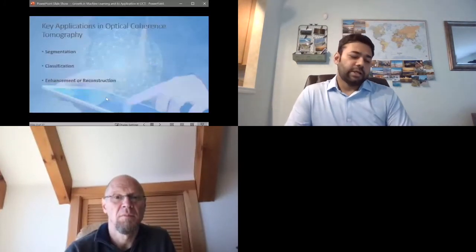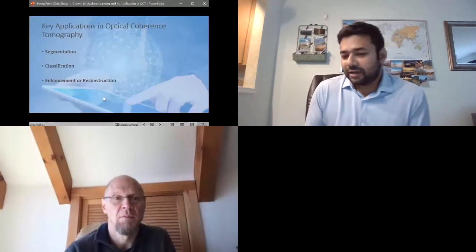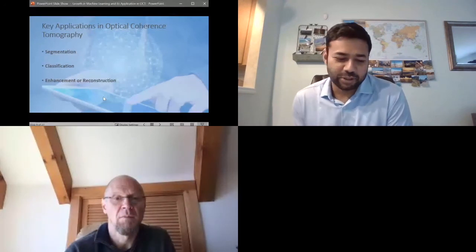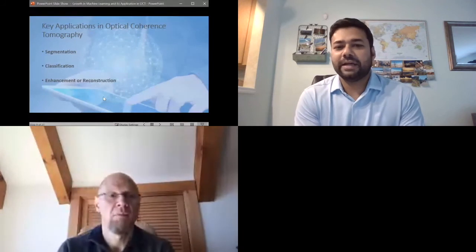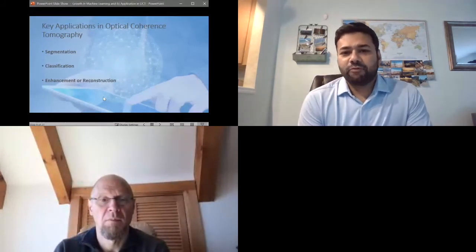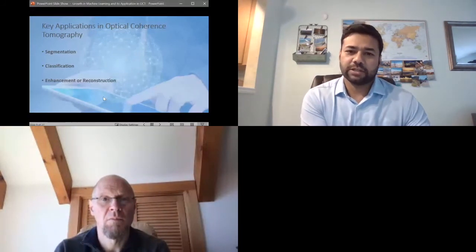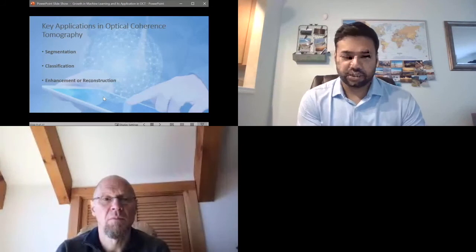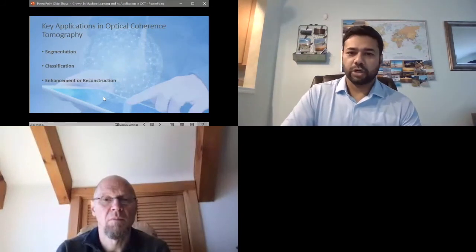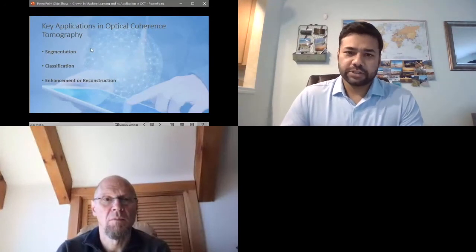Now, coming to what it can do for OCT, if you have a Google Scholar alert for deep learning in OCT, there are papers showing up every day, every week. I think they fall in three main categories. I don't call this comprehensive, but I think it covers quite a bit. Number one is segmentation. Number two is classification, and number three is enhancement or reconstruction. And some of our speakers with MR background talked about that as well. I think folks in the OCT field understand these things.